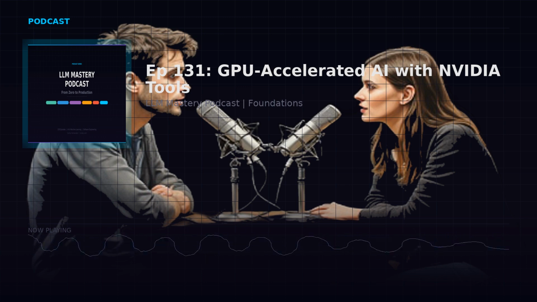NVLink? NVLink is a custom, massive hardware bridge that physically connects the GPUs together. It provides such a ridiculously wide data pipe between the chips that multiple H100s can essentially share their memory bandwidth natively. Oh, wow. To the software stack, a cluster of H100s connected by NVLink basically acts like one giant, unified superchip. So you really just scale the metal to the mission.